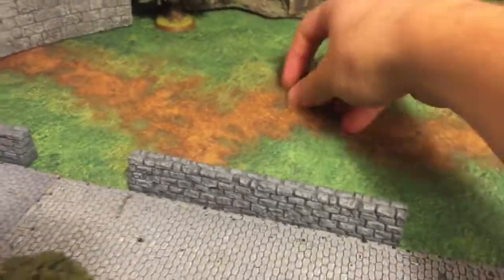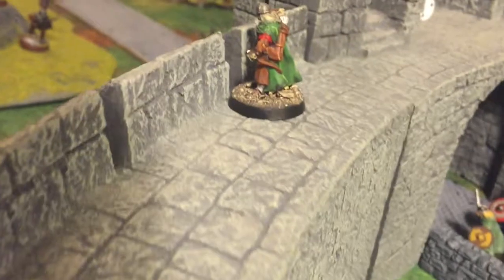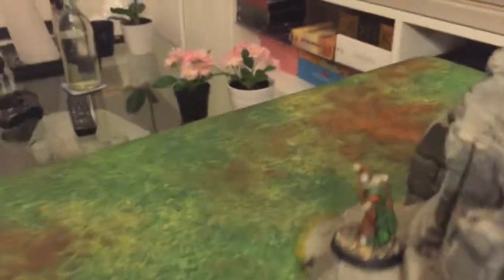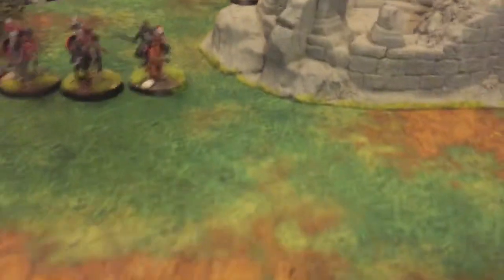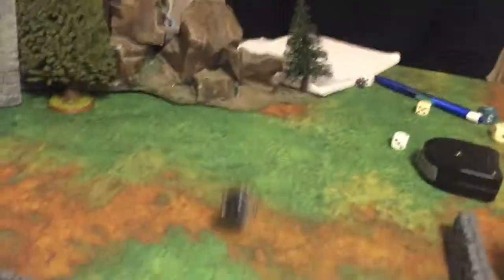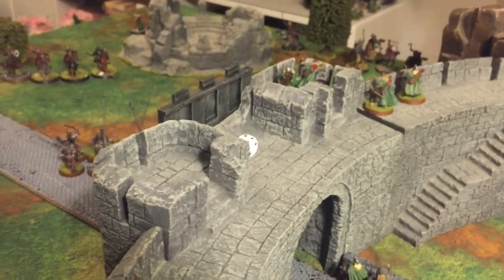Nope, that's nothing. And then we have one shot here. It's going to go at a Uruk-hai crossbow. Okay, so needing a four. Nope. And the last shot from the warrior right there. You need a five because he moved, I guess? Yes, so needing a five to hit, he's going to shoot at that feral right there. Nope, that's a one. And that concludes Rohan shooting.